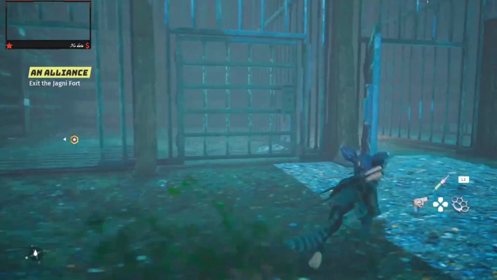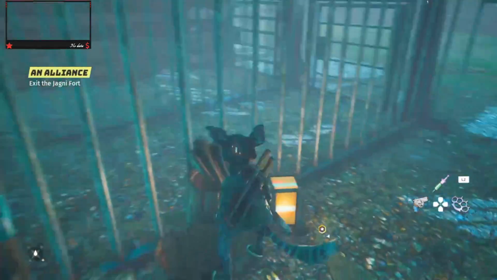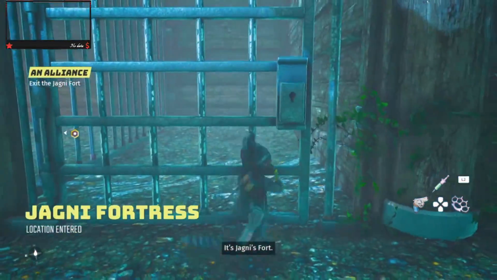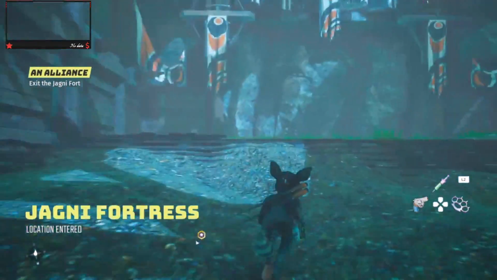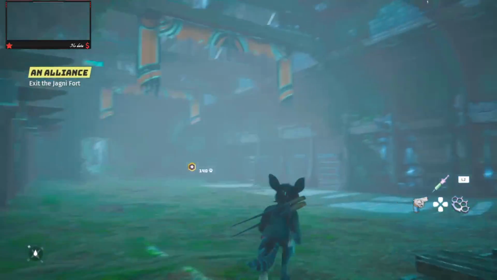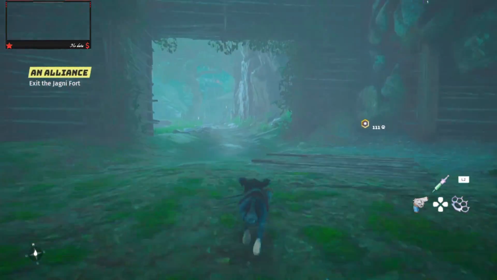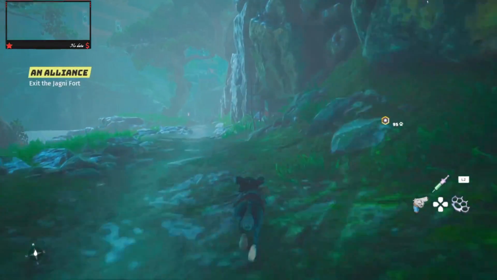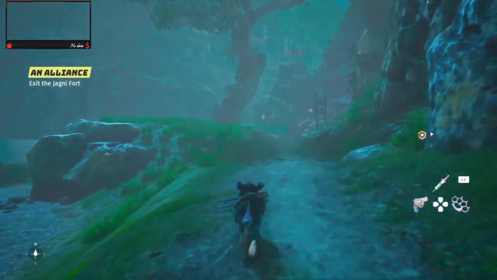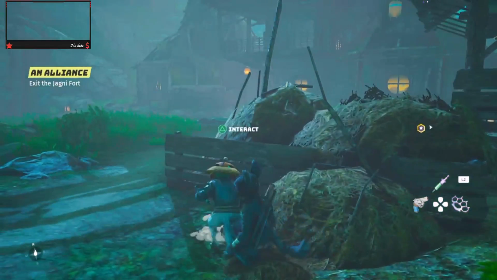Okay. Is there anything over here? I was told that this game likes to hide secrets. It's Jagni's fort. Okay. I thought I'd bump into a vendor, but I'm not sure yet. Before I think to get any access to any of their stuff, I need to wait a little.